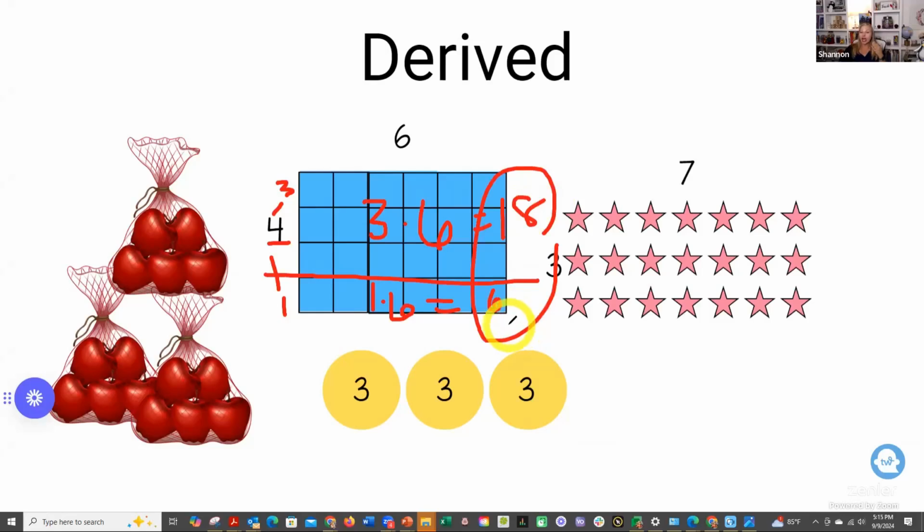Now, some students are going to have to actually add that, but that means they need to continue to work also in that second stage. It is important that we don't think it's a gatekeeper. It doesn't mean they can't do derived just because they haven't done all their counting yet. They haven't done their count by. It just means I don't want to long-term skip their count bys, because this is when it starts to hurt us. So we continue to work on our count bys, and we can start to teach some of those derived strategies.